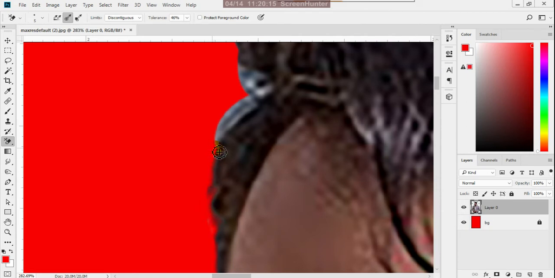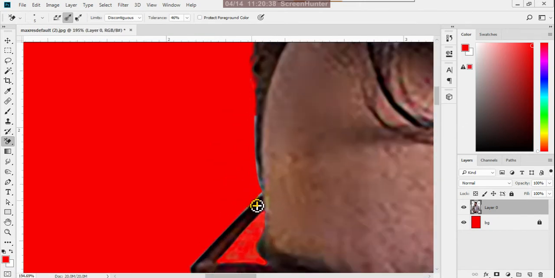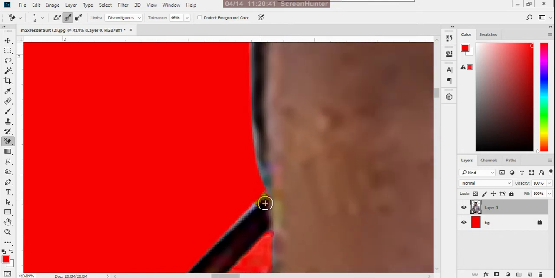Yes, you can remove them nicely. Because it is removing the sampling one's color, not the black and other parts. It's taking sampling ones, whichever color you click, then that color only it is removing. Yes, perfect.